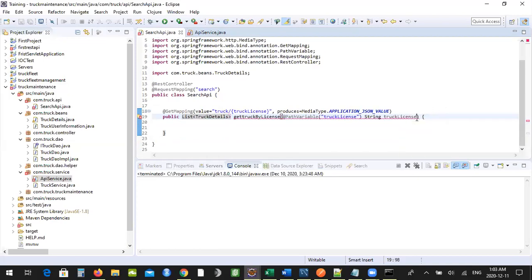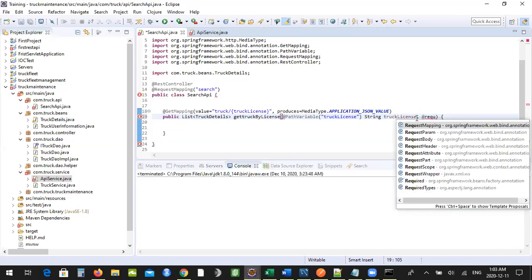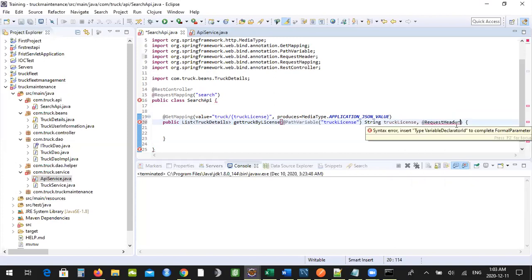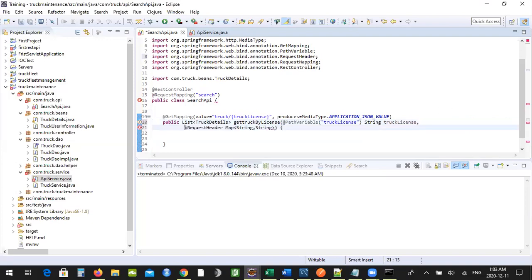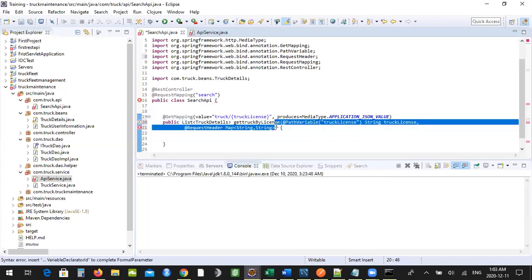Now here I need to get at the rate request headers, because I'm going to accept username from the request headers. Request header map. I'm going to get a map of string, comma, string, because I don't know what kind you are going to send, so I'm assuming everything is a string, right?